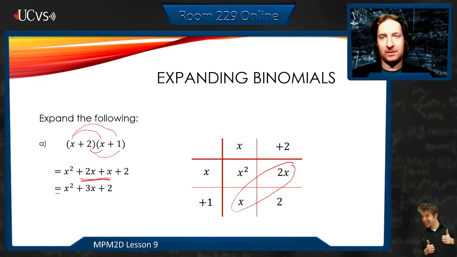So x plus 2 multiplied by x plus 1 is going to be x squared plus 2, right? So that's the outside. It's these guys here. But then we have this cross term, the one in the middle. That's going to be these inside terms. So that's going to be 2x plus x, which is just 3x. All right? Apologies for all my scribbles making everything messy.